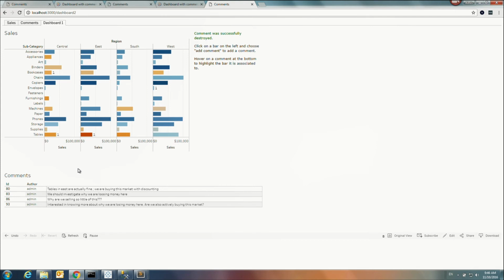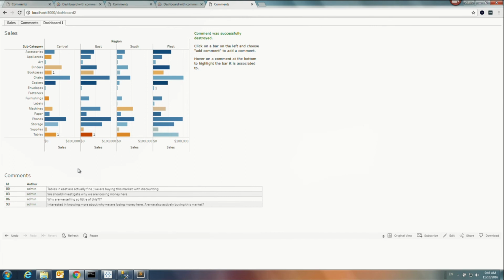Yes? In the same vein of security, I can imagine a lot of ways that you could prevent people from seeing comments unless it's within their purview based on filtering and different grouping and sets. But how could you prevent with actions people from editing or deleting comments except things that they should be able to edit or delete? And that you just destroyed a comment made me very nervous.